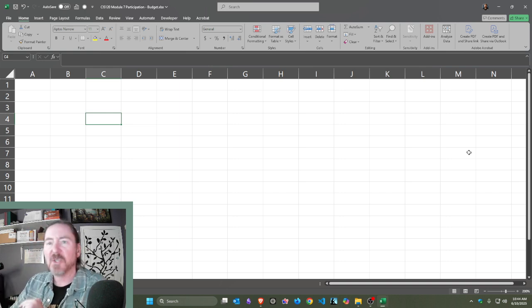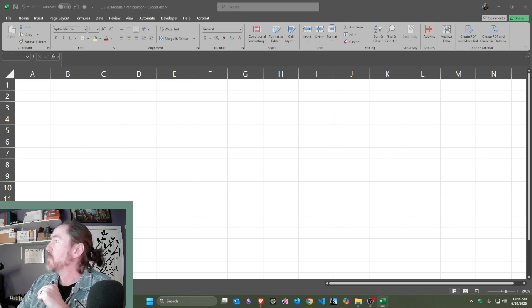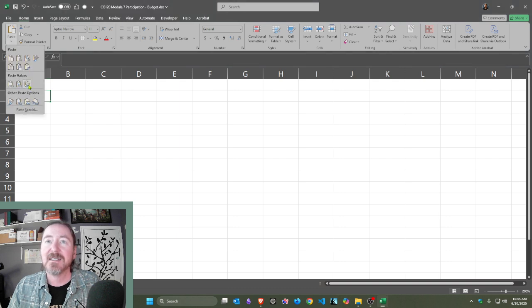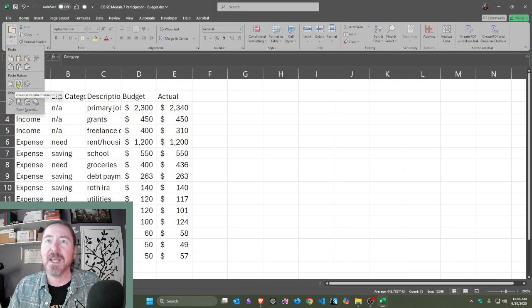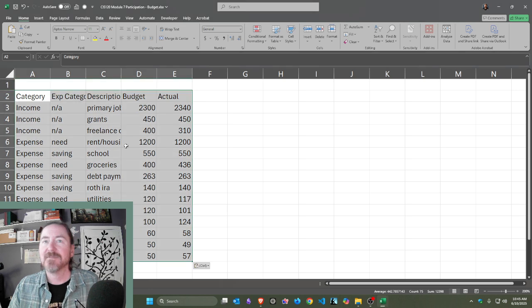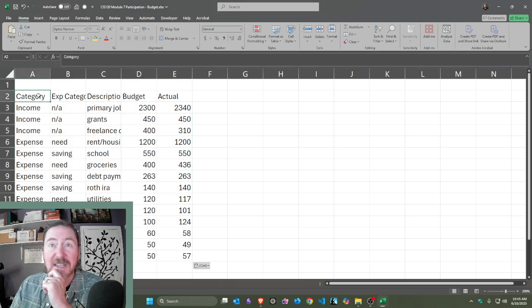Now, so that this makes sense to you, I'm going to cheat a little bit here. And I'm going to copy, no, what am I going to copy? I'm going to copy this part from my other sheet. I'm just going to do a copy. I'm going to head over here and I'm going to paste. I don't want the formatting. Paste values. Yeah, perfect. Just like that. Now I pasted mine into cell A2, but I could have done A1. Ultimately, we are going to be moving these down. But for now, this is pretty good.